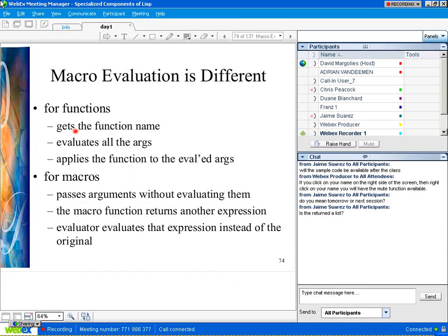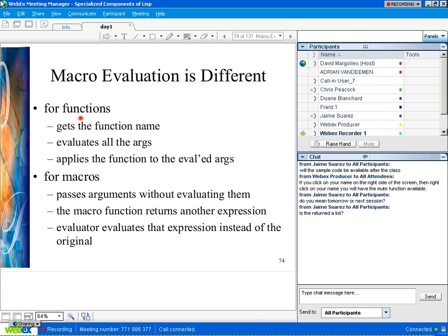Macro evaluation is different from function evaluation. With a function, when it sees that the first element of the list names a function, it first of all goes off and finds that function object. Once it's done that, it then looks at all the arguments, which are the next elements of the list, and it evaluates those arguments, all of them, one at a time.